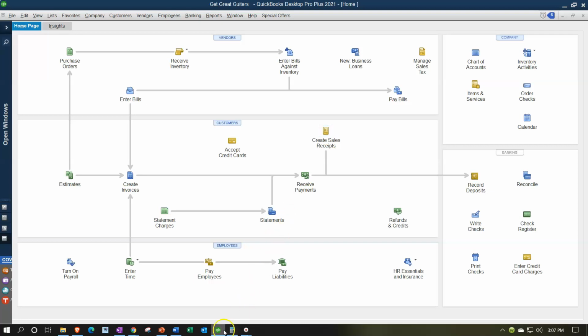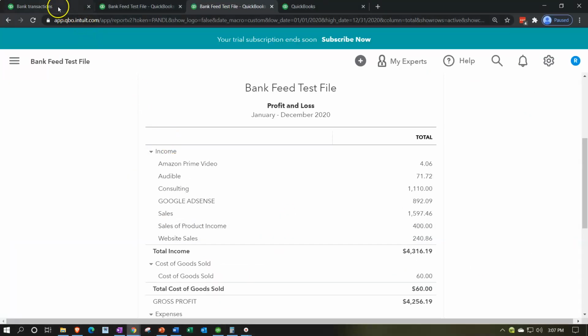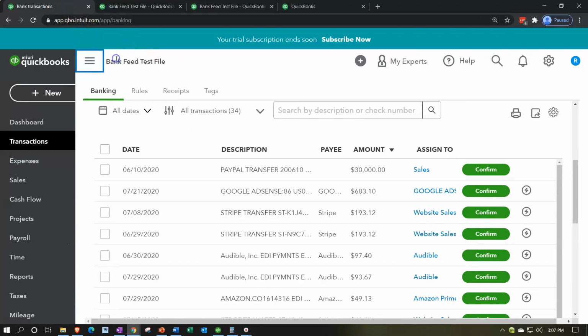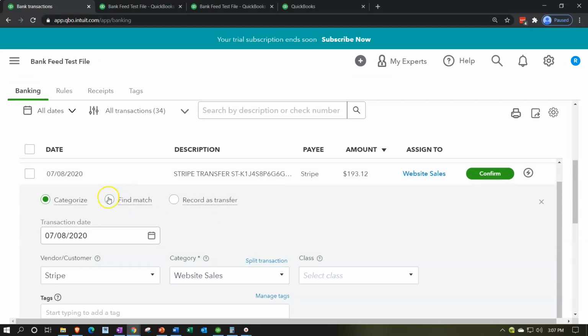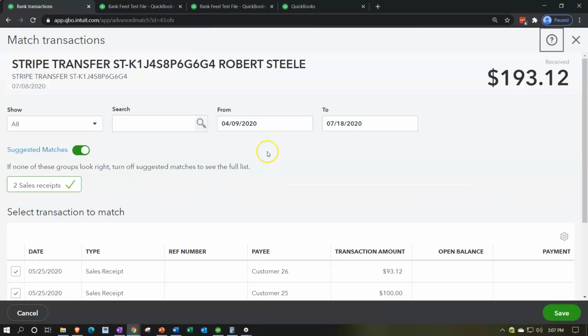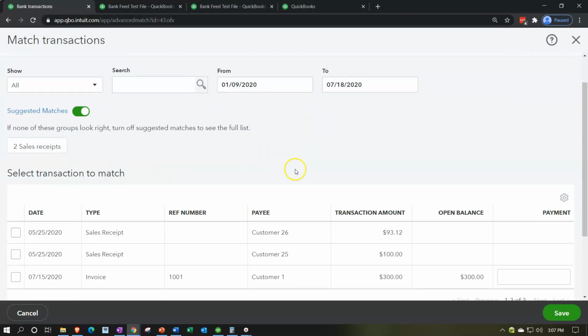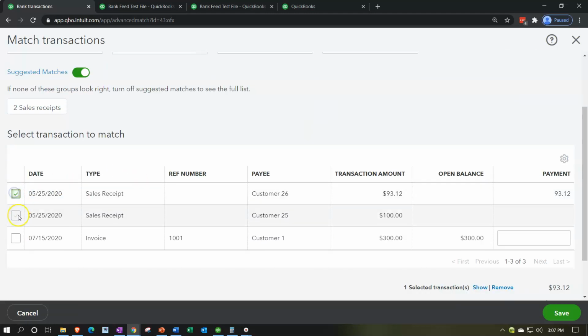So in other words, you could go to the bank feeds over here and then close the hamburger and say, there's the deposit, right? And you could say, well, what if I go in here and then match it as it clears the bank? And then let's make sure I got all the data that I need. And then I could check these two off, and then it would record it, taking it out of undeposited funds and putting it into then the checking account. But it's kind of a problem to do that because again, we have these two items. We have to do some guesswork to do that.